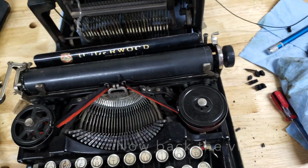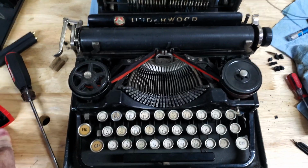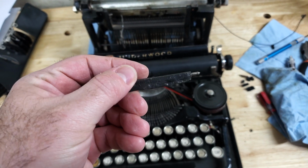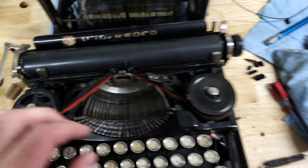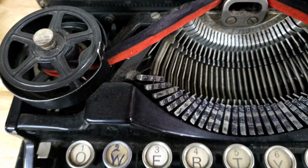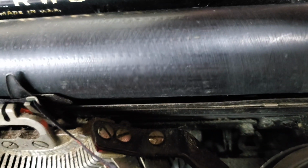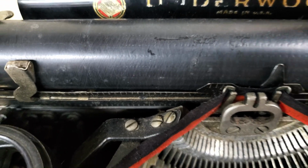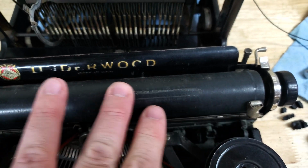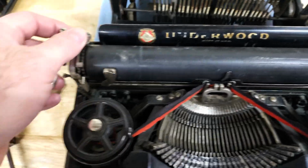A few other things. So this is a 3 bank, not the 4 bank, which makes it just so tiny. Oh, I like it. It does have just an absolutely destroyed feed roller. And I don't know how to get to them, but I can look down in there and see. Look in there, that one is no better, and that one is gone. So somehow we're gonna have to get in there. Platen isn't in terrible shape except for where that one melted to it. Might be able to sand that off. We'll find out. The rest of the hardware looks in pretty good shape.